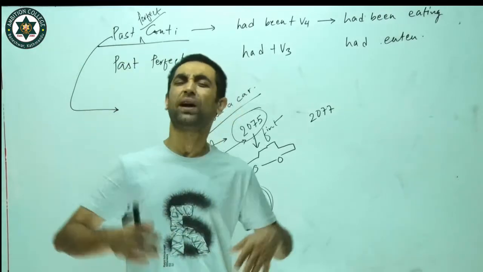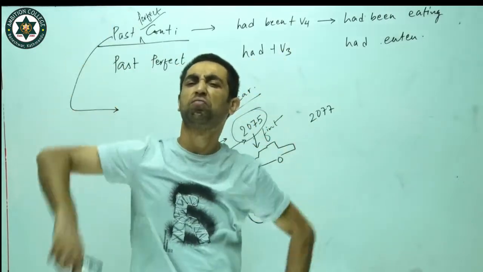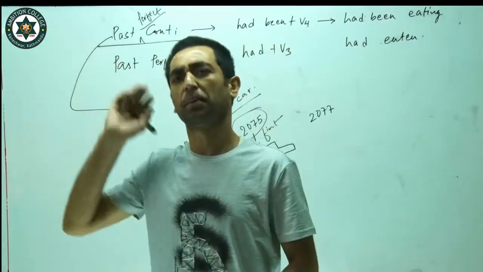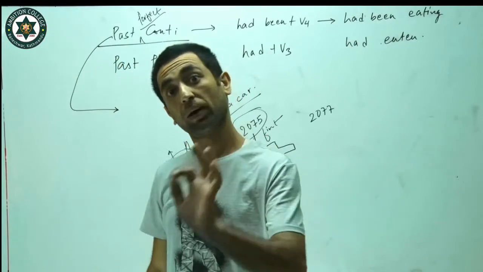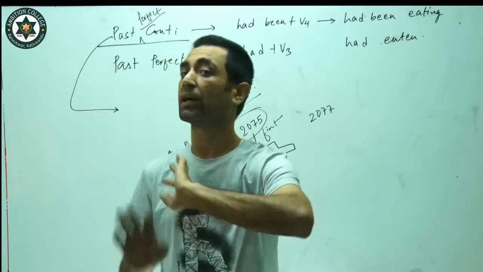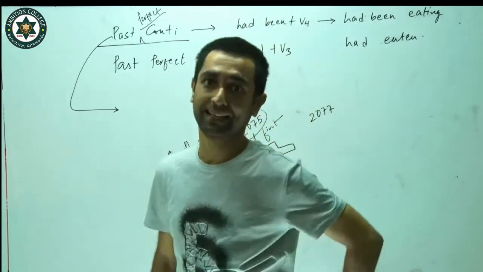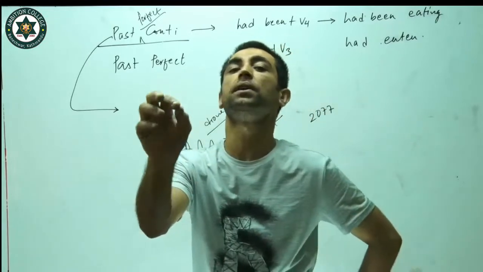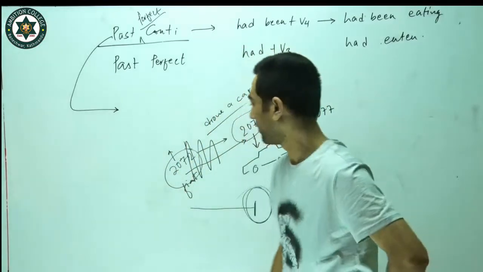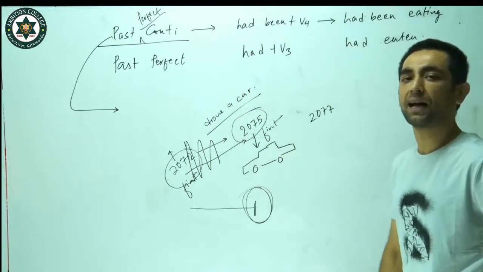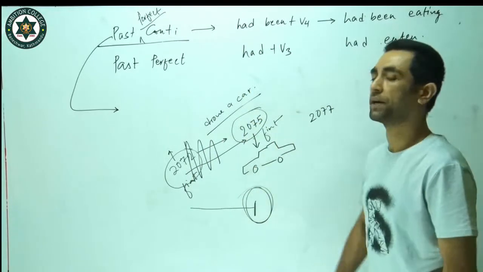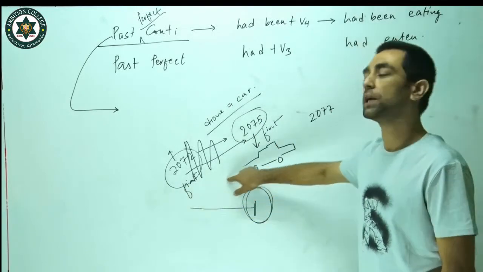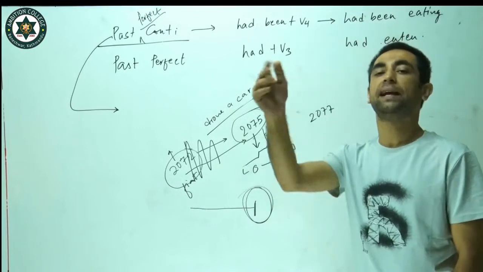He had been, when I met him, he had been teaching. When we met, he had been teaching. Now, when we met, he was teaching, but I don't know since when he started teaching. But I know that something has been continuous up to that moment of time. Saul had been driving a Fiat car. That means up to this moment of time, something is being carried on. Saul is continuing something. You don't know when it started.